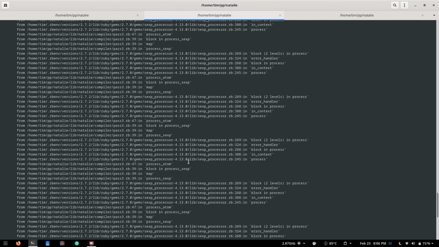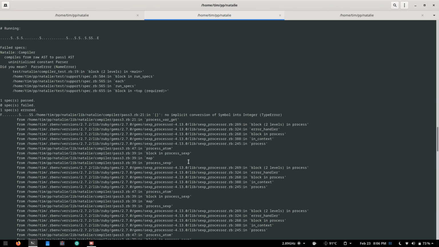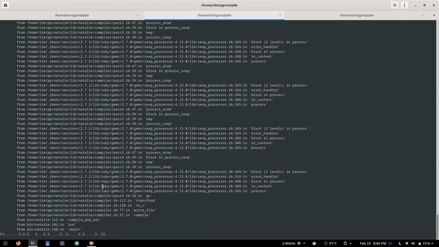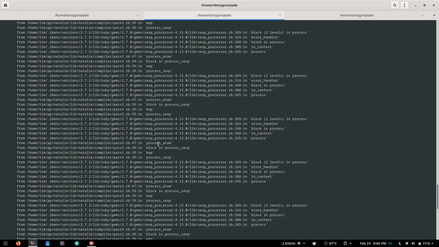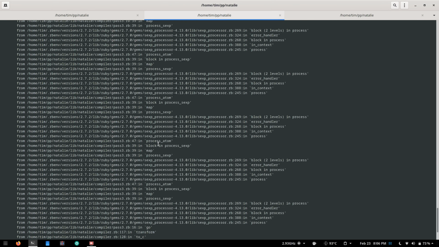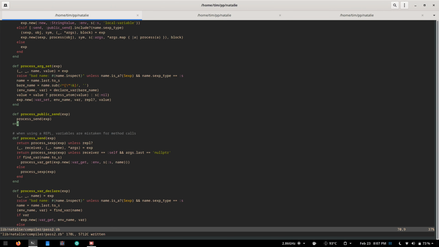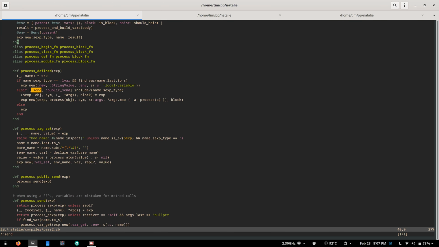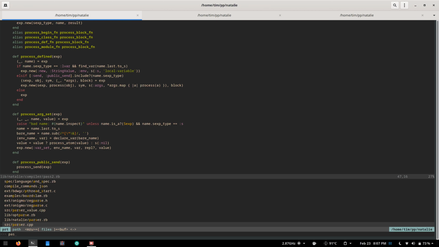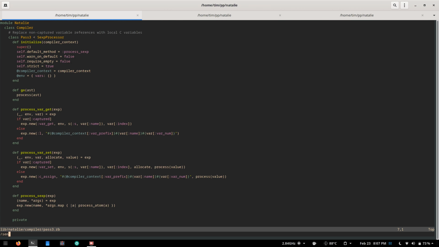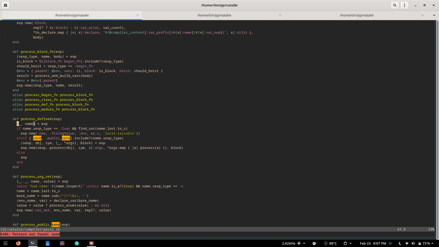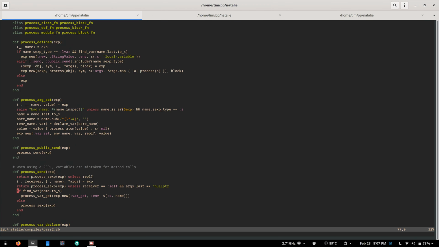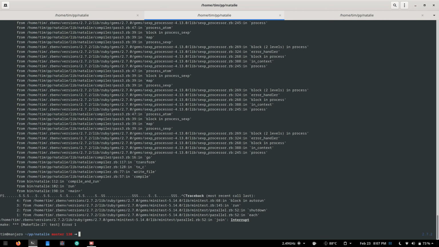Okay, let's see. It doesn't tell us which test that is, does it? Okay, so I think that will fix that one. And then pass 3 is the one that errored as well, but let's just see. Does it have a send? No. So I think pass 2 was supposed to catch it and do this with it. So hopefully that fixes it. I'm just going to start these over again.